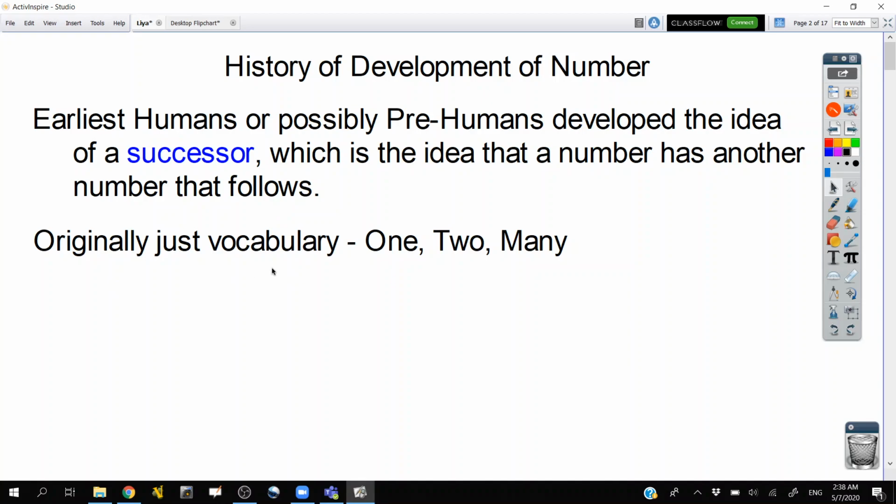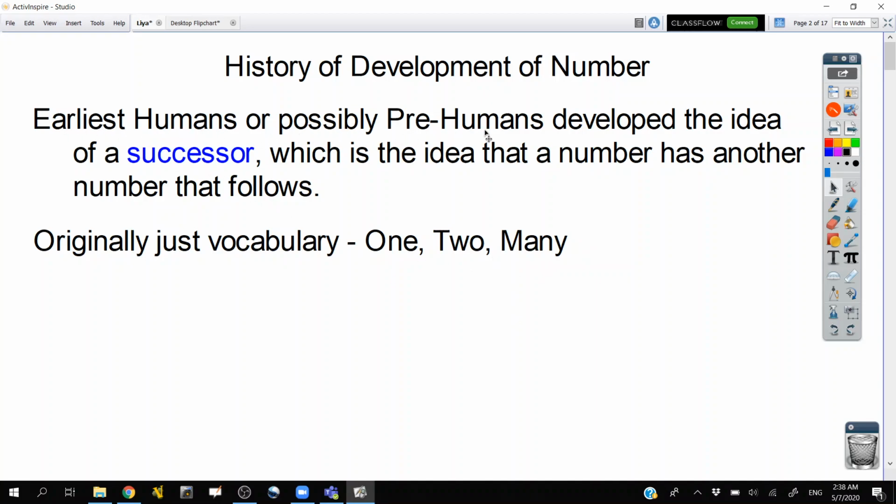So originally it was just vocabulary. We have the ideas of 1 and 2 and then many. This was common in primitive languages. They would literally only have words for 1 and 2, and beyond that, they would just say many. So if you were bartering in the market and you wanted to barter away 1 pig to get 10 of another item, counting out those 10 items could have been difficult because humans were so primitive. This is obviously a long, long time ago.